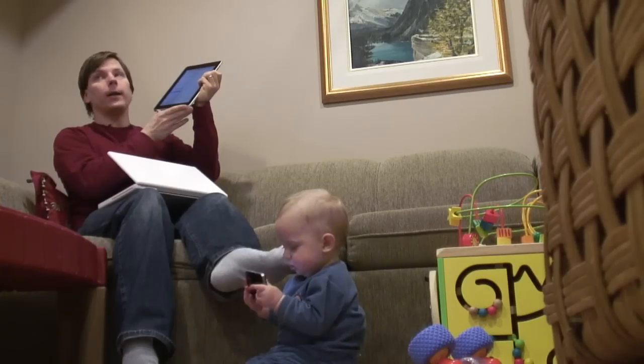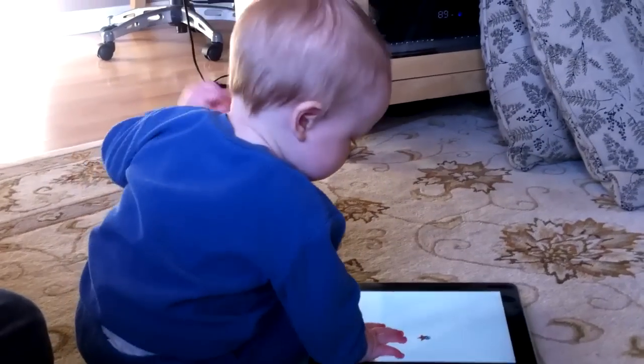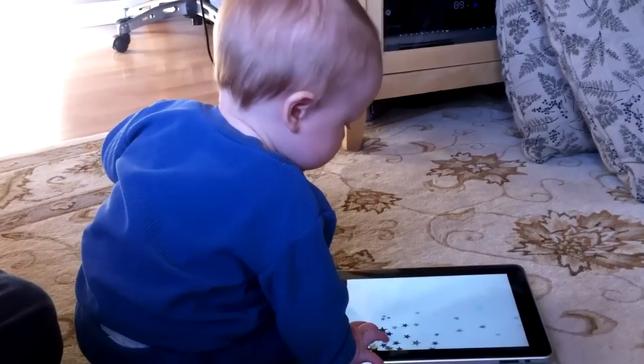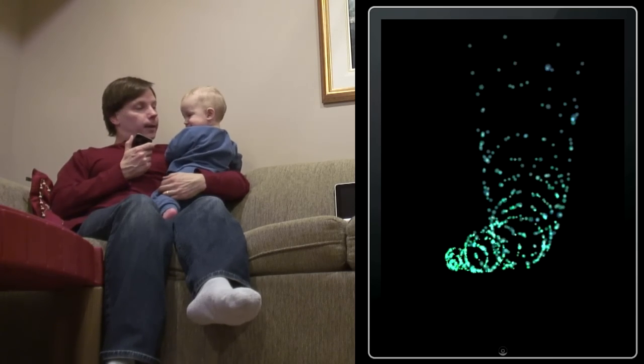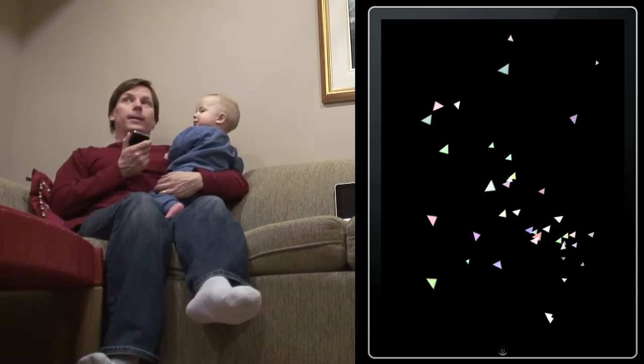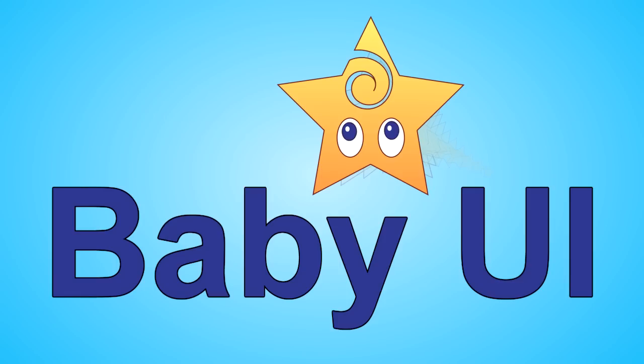My boy right now at 9.5 months, I can imagine more complex particle systems he might enjoy as he gets older. Those will be included in free updates. I'm not going to charge for additional particle systems. I'm planning on building particle systems for Baby UI until my son's old enough that he has other iPhone apps that catch his interest. Bye-bye to the nice people. They're more likely to buy the app if you act cute. Give them a wave.